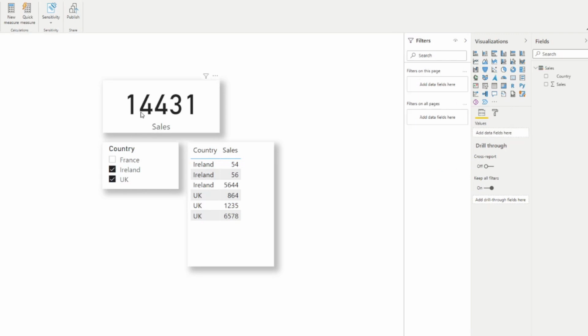So let's have a look at this card, and let's say we want to show the sum of sales if only one country is selected in our slicer. So maybe in the business sense, it's incorrect to sum multiple countries' sales together. And what we want to make sure in the calculations is that we signify that when the user selects multiple countries from the slicer, it's an invalid selection, either showing it's not applicable and only showing total sales if only one country is selected. So how do we do that?